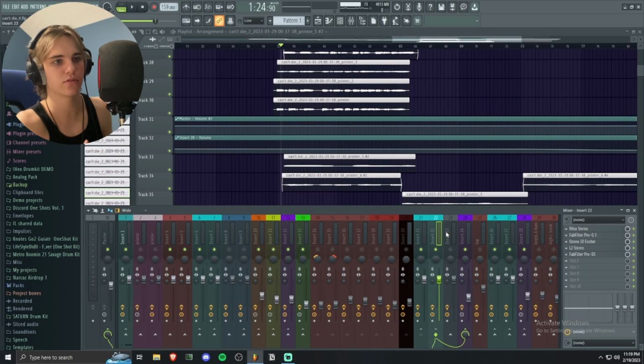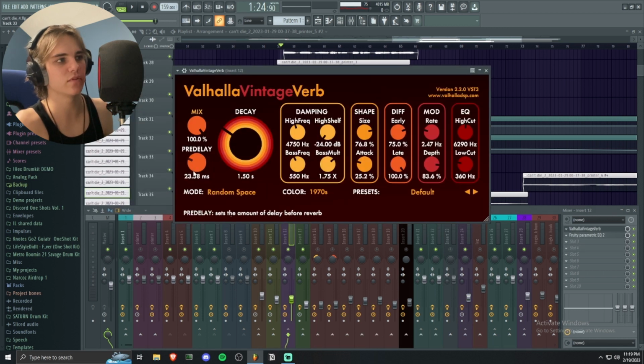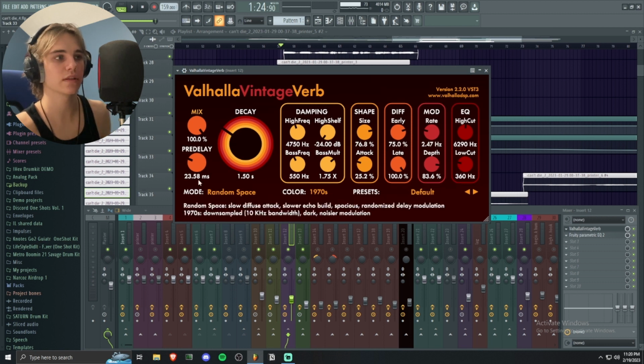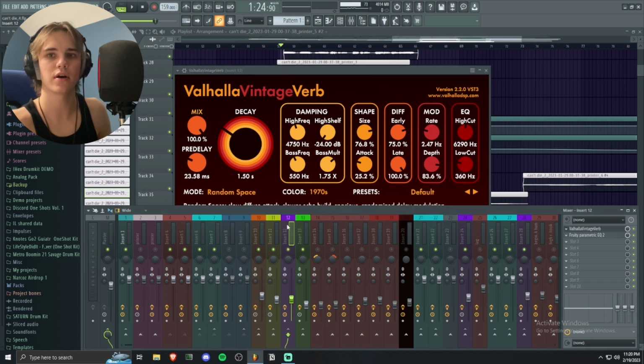And another thing I like to do with my background vocals is change the reverb from the reverb of the main vocal. So I use Valhalla Reverb, so I'll just change the preset and the color, whatever it is. But one thing I always seem to do, if you don't know how reverb works, I can make a video on this if you want, leave a comment down below, is there's a way mathematically to get the right reverb times for your song based off the BPM.